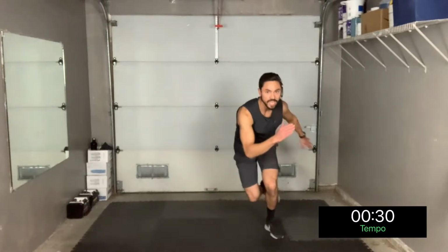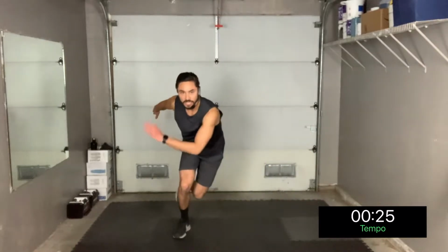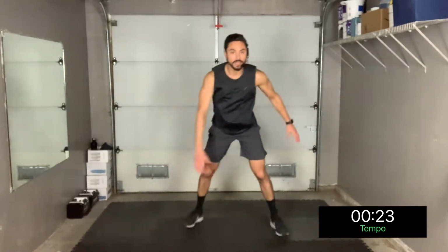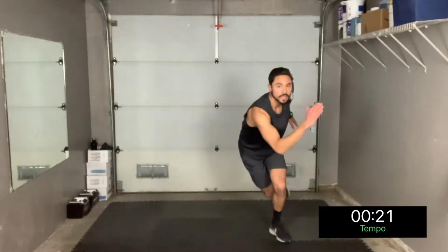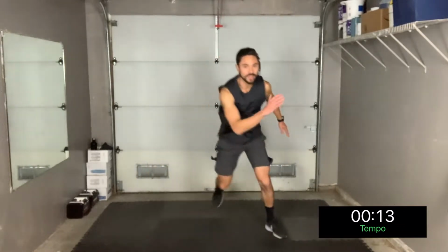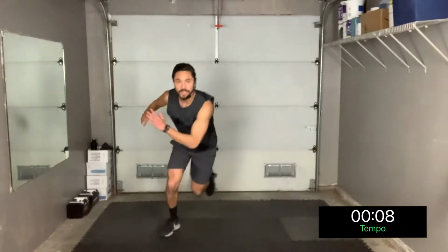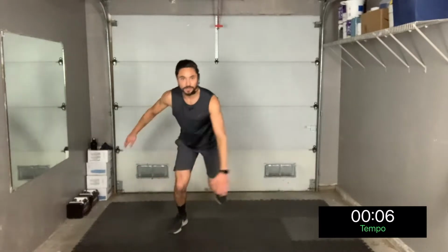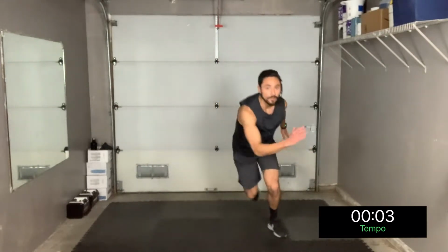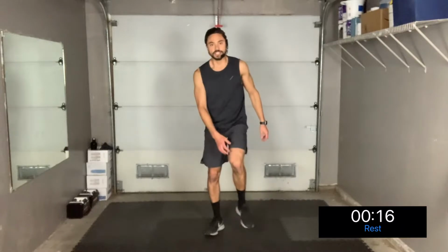Focus on landing on your heel and your toe. Make sure you keep your balance. Fifteen more seconds. Make sure to breathe and get water, towel off whenever you need it. Break in 3, 2, 1. Nice. Now we're gonna do the shuffle skater.